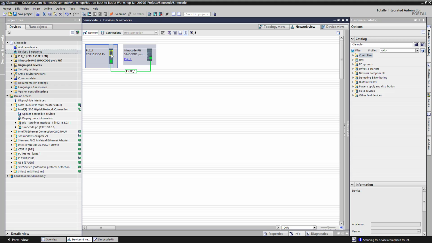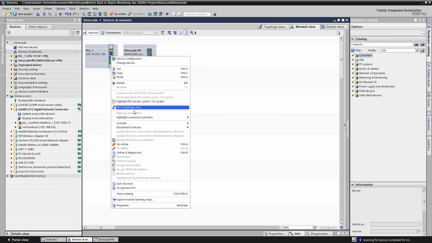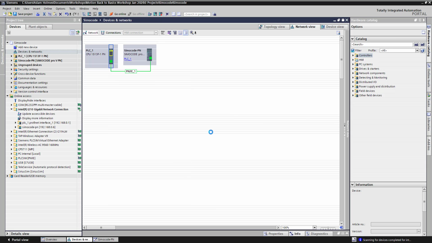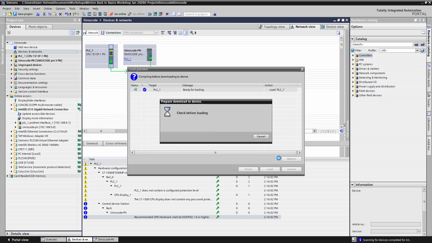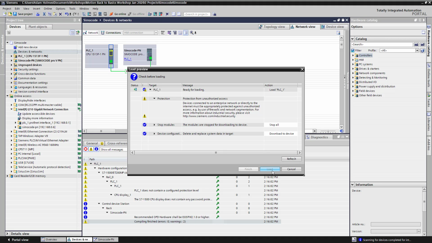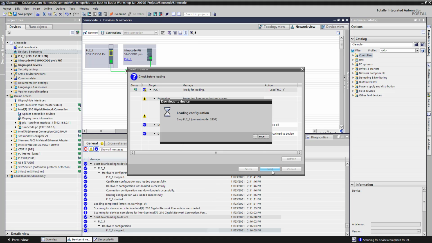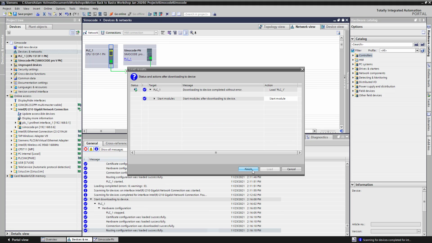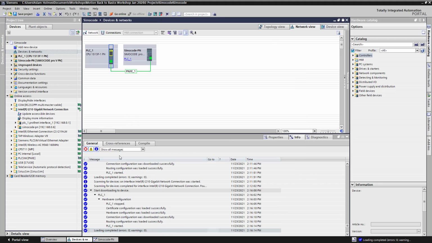Now we've done these two things that we must do: make sure parameter block is inactive on the SIMOCODE, and we've got a topology set up for our system, and now we can take advantage of automatic device replacement. What I'm going to do now is download this to the hardware configuration in the S7 1500, because this is where these changes live. They live in the hardware configuration in our Siemens PLC, and this is only possible when using a SIMOCODE with a Siemens PLC. And now I'm going to demonstrate to you a hardware failure.